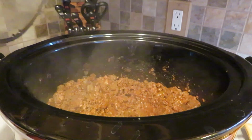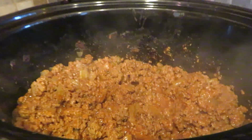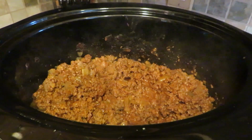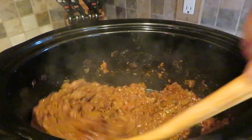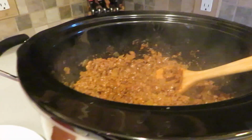So the Sloppy Joes are done, and they were delicious. They were in the slow cooker for about 4 hours on low. I did have it on warm about the last half hour to hour. And then I used a measuring cup and I dished out a heaping third of a cup for my sandwich.